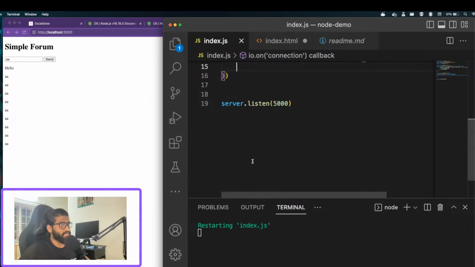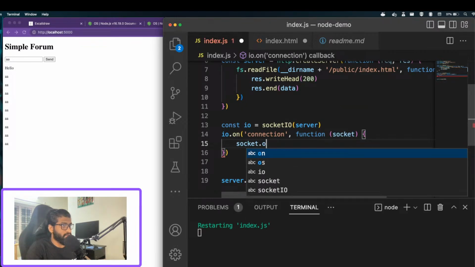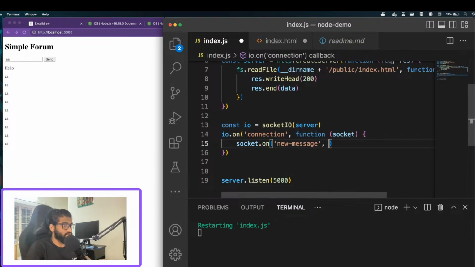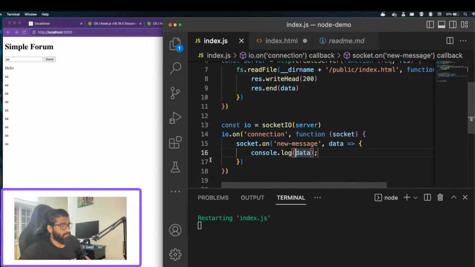Now let's see if we're able to receive this in the server. So we'll have to listen to that. Socket on new message data, log data. Okay, refresh.